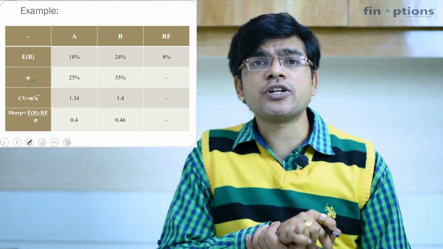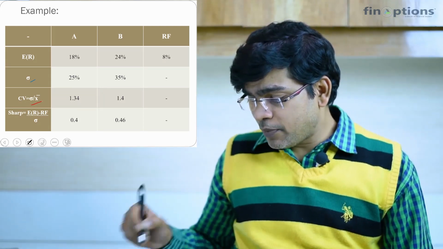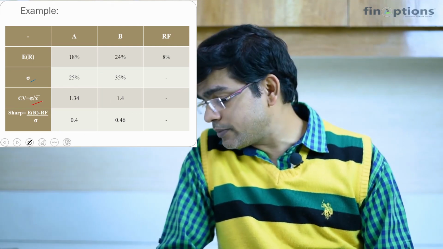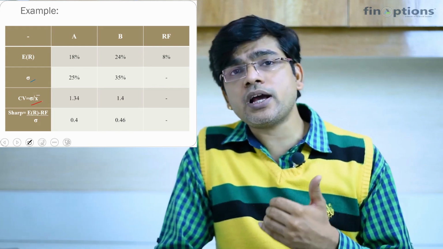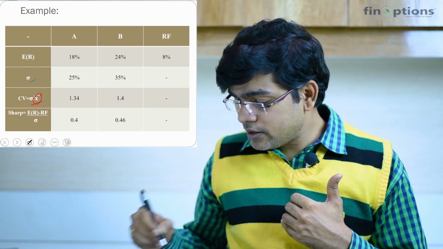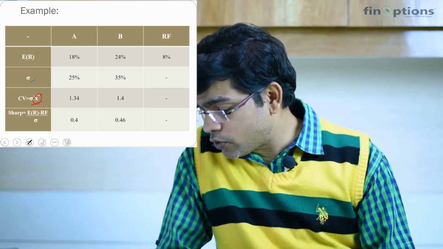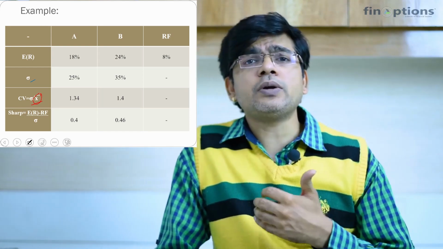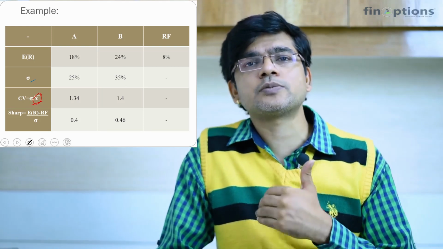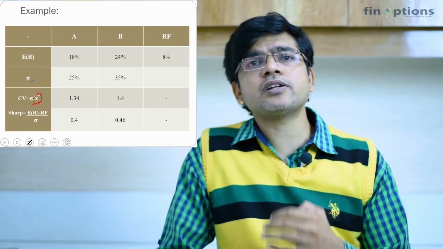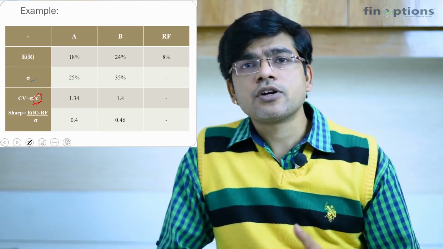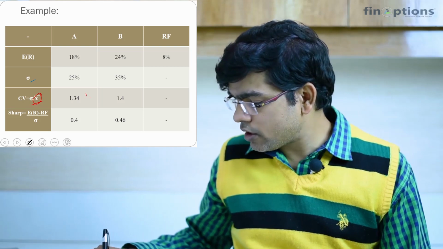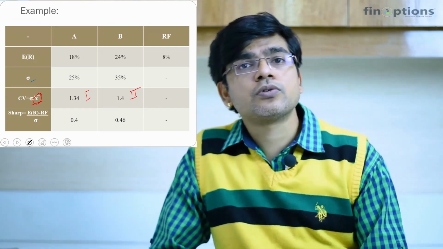One is CV, which is coefficient of variation, calculated as sigma upon mean. So for stock A, your coefficient of variation will come as 1.35, and for B it will be coming as 1.4. Now let's look upon the formula. The formula has a base which is the mean. So we interpret the coefficient of variation of 1.35 for stock A as, for 1 unit of mean or return, you are required to take 1.34 units of risk. Let's say the unit of return is percentage. So we can say it this way: for 1% return in stock A, 1.34% is the risk. For the same 1% return in stock B, 1.4 is the risk. So the lower the better. We'll give, let's say, stock A rank 1 and stock B rank 2.